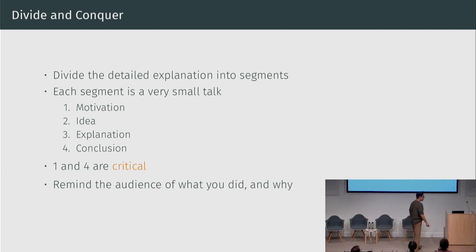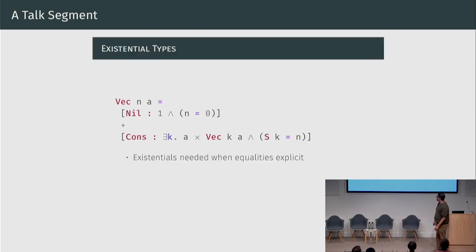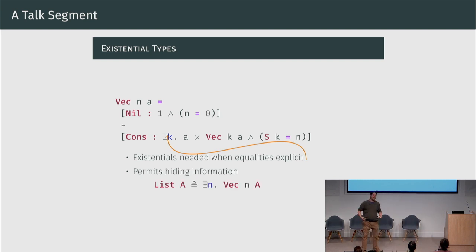All right, so now I'll give you a tiny little talk segment. This wasn't supposed to be a technical talk, but you're going to get some anyway. What I explained in one piece of the type inference algorithm was something about existential types. And if you don't know what they are, I'm about to explain it to you. So what I did was I said, okay, we have in logic universal and existential quantification. And when you're defining these fancy GADT data types, you turn out to need existential quantification in order to express these GADT constraints properly.